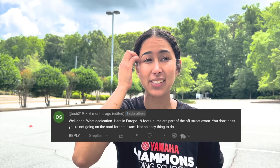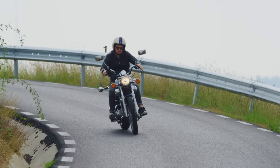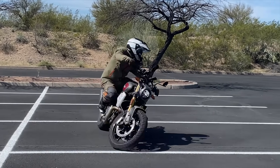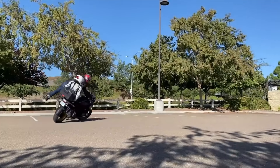A lot of the comments in the 30-day challenge said, shouldn't you already be able to do this to pass the test? Yes, but they're not super strict about your speed, your body positioning, or how graceful you look. I don't want to just pass. I want to be able to do this with no fear — have so much finesse and grace that I could do it at any speed, without rear brake if I wanted to, without clutch if I wanted to, one-legged and standing if I wanted to. So let's keep doing them.